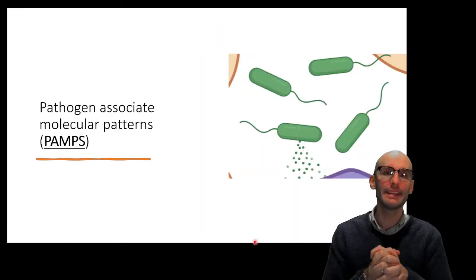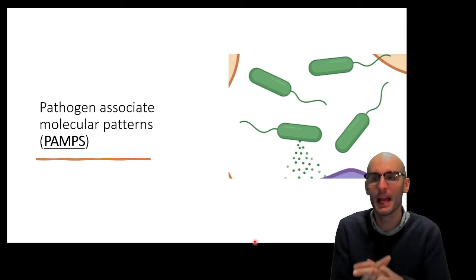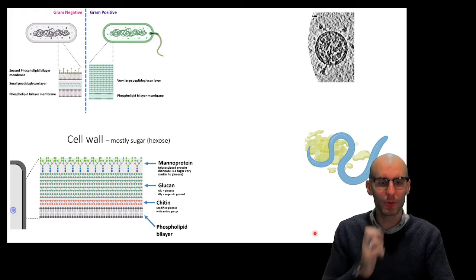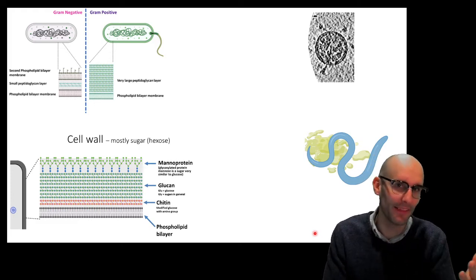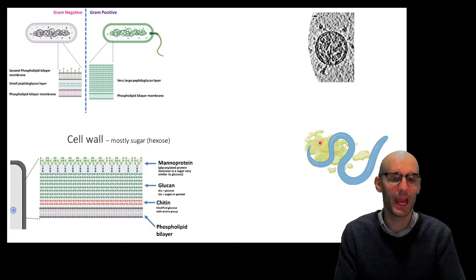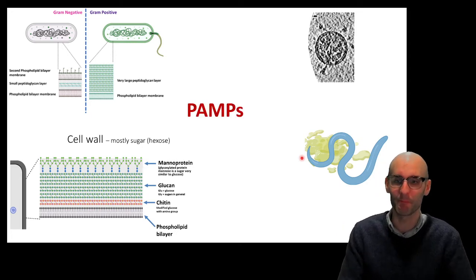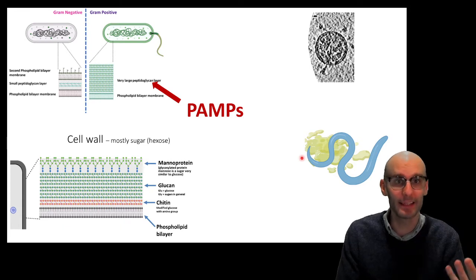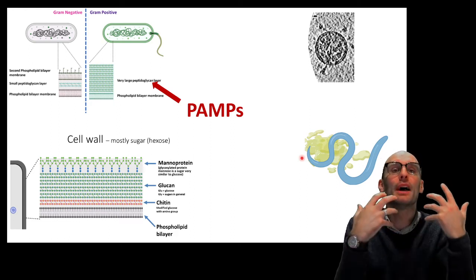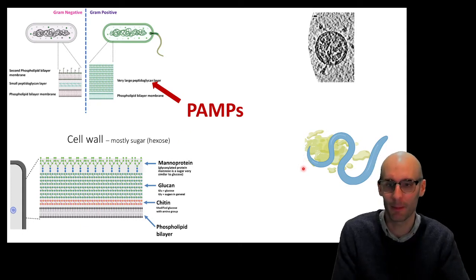Pathogens release molecules that are unique to those pathogens, and we call those Pathogen Associated Molecular Patterns, or PAMPs. Here we can see a bacteria leaking some pathogen associated molecular patterns. Now what are some examples of PAMPs? Virtually anything I've taught you about pathogens is a PAMP. So here we've got gram-negative and gram-positive bacteria, here we have the cell wall of a fungus, here we have a virus, and here we have a worm producing mucus that helps protect it from digestive enzymes because it's living in the intestine of a human being. There are PAMPs everywhere on this image. Peptidoglycans, which are in both gram-negative and gram-positive bacteria but much more so in gram-positive, are a PAMP — a chemical that leaks out of the bacteria into the extracellular milieu that can be detected by our immune system.